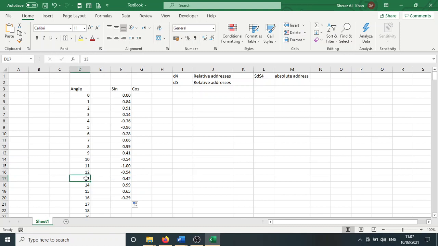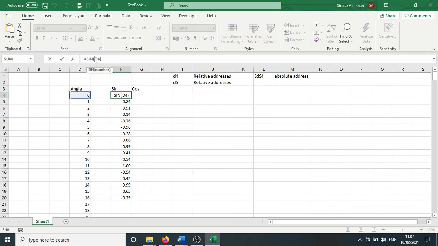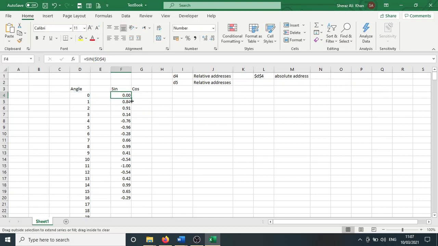Now, there may be situations where you want the address not to be updated or modified. So you can go for an absolute address. Say, for example, if I say $D$5, then this address will not be changed when I copy this formula to another cell.